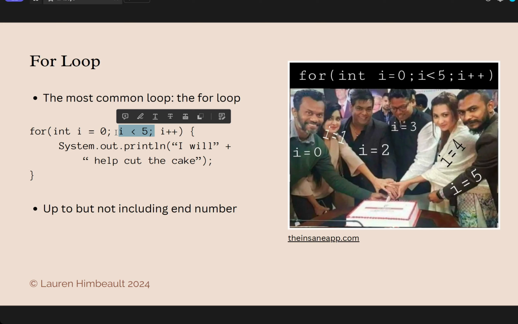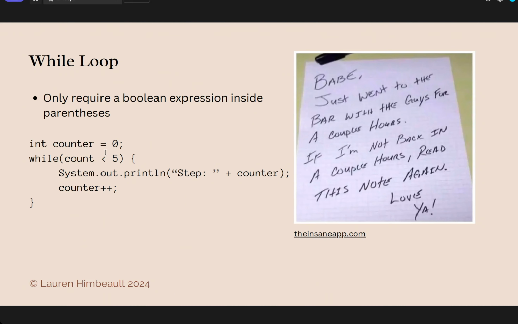With a while loop, we can set it just based on a Boolean scenario. So it's got less of a definitive end. Like a for loop, we can almost always say finitely where the end of the for loop is going to be. In this case, it's going to run 5 times. Whereas with a while loop, because it is only based on a conditional, it's possible that the variable that we're counting on in this conditional may change inside the while loop, whatever it might be. It may not be quite as obvious how many times the loop is going to run. Now here, of course, this is a very, very similar problem as the one that we saw for the for loop. So in this scenario, it looks exactly the same and it would run for the exact same number of times.